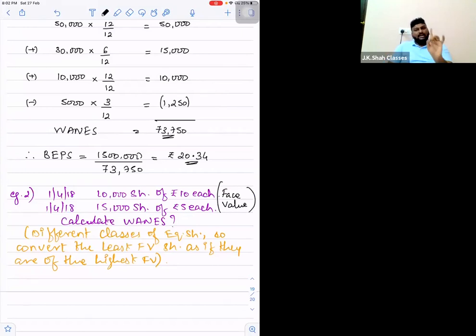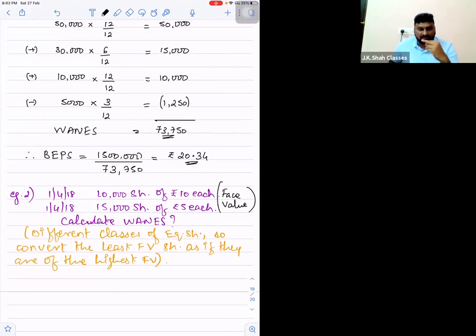Now, can I say a share with a lesser face value cannot have the same right in the profit as the share with a higher face value will have? Yes or no? And I cannot have two different figures for these two types of shares. Can I have two different EPS? Means one EPS I'm calculating for 10 rupees face value and one EPS for 5 rupees face value. That is not possible. You cannot have two different EPS figures. So the EPS figure will be one, right?